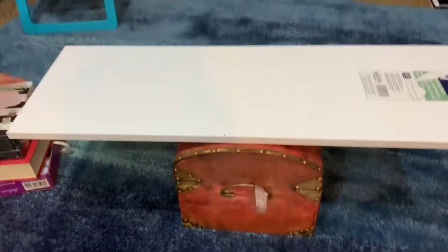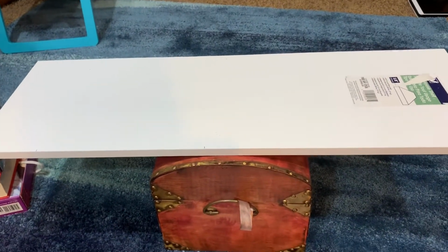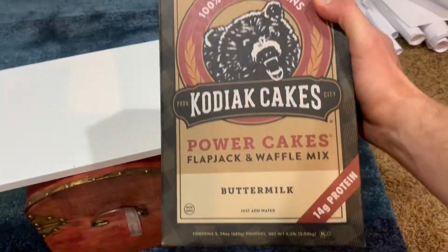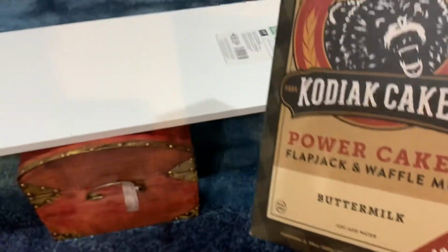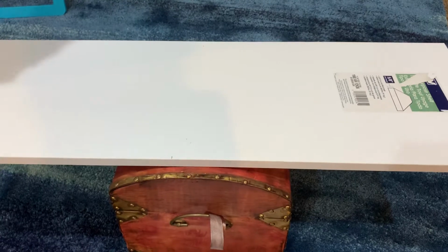So in our case, we're just using something that has a rounded top. You might see this in diagrams as a triangle pointing at the top, like a seesaw. That would probably be the best and most accurate way to do it. We also have a stiff board here. We're going to use for our known weight something from our pantry, and you can see that it weighs about 4.5 pounds. It actually weighs a little bit more with the materials in the boxes, so I can even round this up for easy numbers to like 5 pounds. That might be a good place to start.